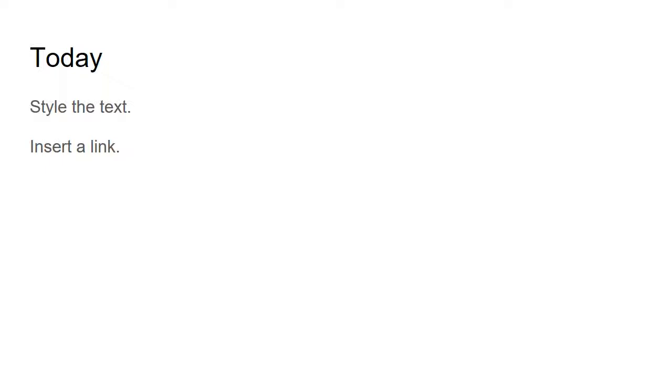And today we're going to add a little more style to the text, and we're going to insert a link to our page. You use links all the time. That's how you get around the web. And it's one of the great unique things about the World Wide Web and the internet, being able to travel from one page to another whenever you need to. Today we're going to set up a link which will take us to another page. Problem is it won't bring us back because that's more complex.